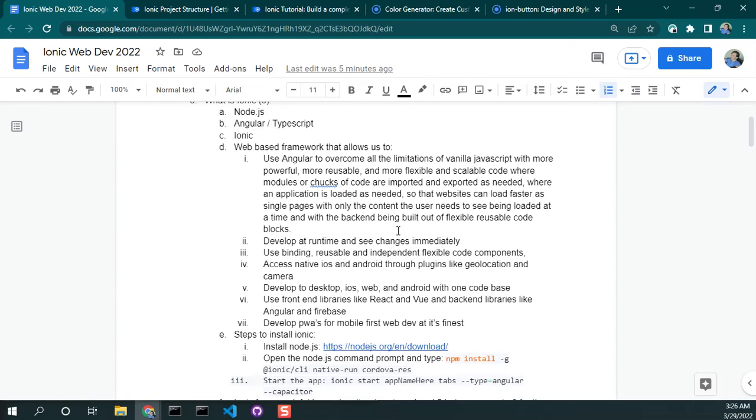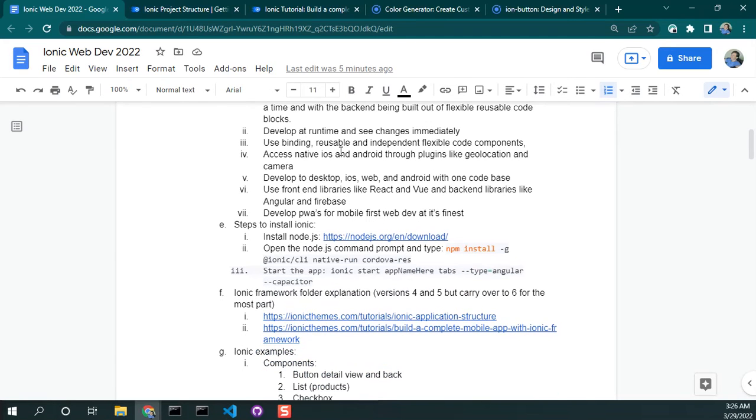Because it's built on Node.js, we have these chunks of code, and these modules, as we're going to call them, are also common to Ionic. So one of the things that Angular and also Ionic allows us to do is to limit things like the CSS variables, the HTML, to these folders, so we can change things only within the folders where we want them changed and not outside of those folders. So it allows greater organization of the code.